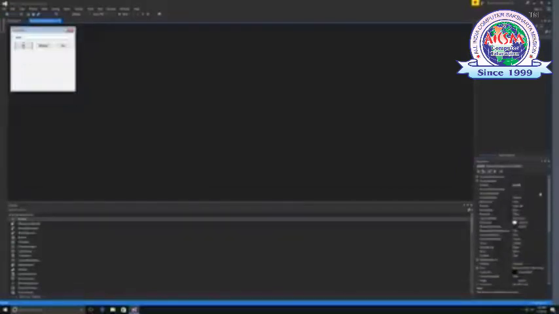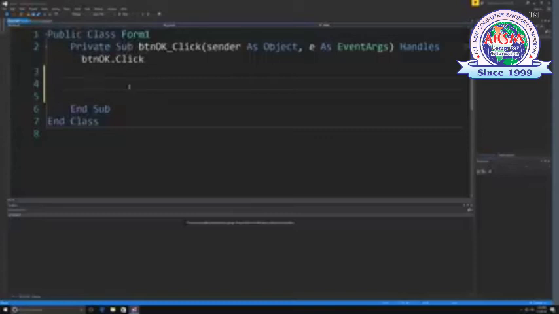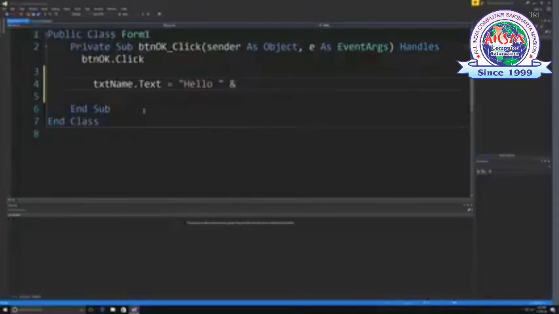And remember that its name is, let's click on the text box. Here is the text box, and its name is text name. So what we want to do is go and get the value that is inside of there, which is going to be the person's name, and we want to change it whenever the button is clicked on. So to do that, we just type in text name and dot text, and if we want to change the text that's inside of there, we can say that it will be equal to "Hello ", put a space, and then if you want to concatenate or join strings, you just put an & inside here like this, and we can get the name that is already in there and replace it with a new hello name.